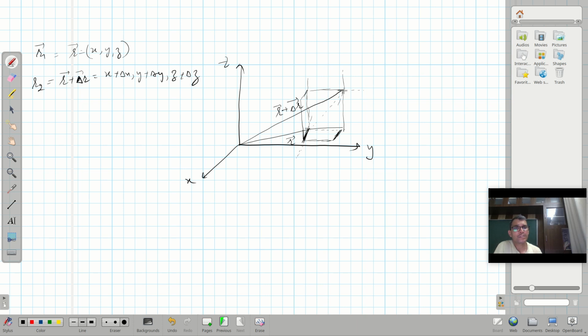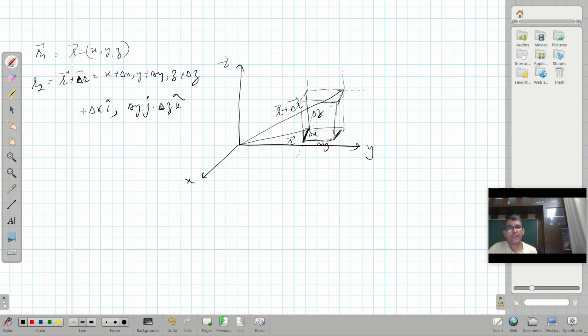Let me finish it. So this is a small element. This distance is delta x, this distance is delta y, and this distance is delta z, from here to here. So that means this small volume element is made up of delta x, which is along i cap, and its three vectors are delta y along j and delta z along k.